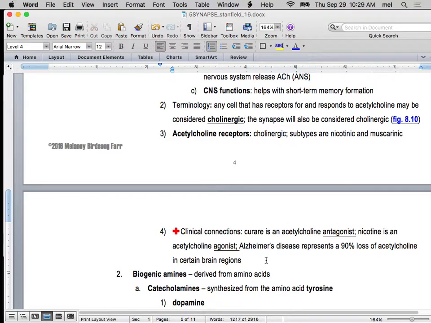We know that it's related to sleep. We know that you end up with about a 90% reduction in acetylcholine. We don't know whether the receptors degenerate and then you lose the acetylcholine, or whether you lose the acetylcholine because neurons can't make it anymore, because it's not being replenished. We don't know.